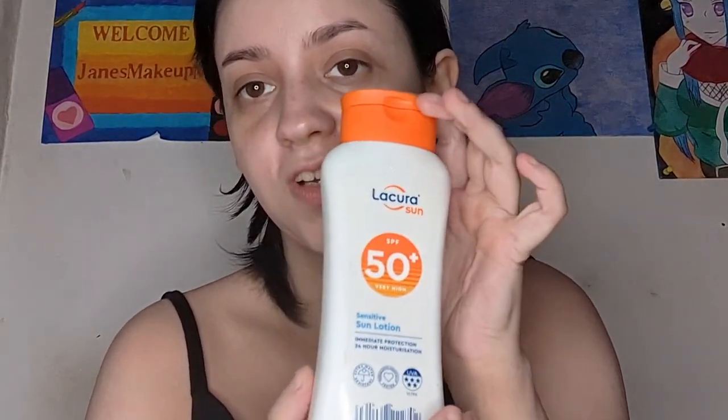So I'm just going to let that soak in and then I'm going to put a little bit of moisturiser on. I haven't mentioned what I've used because it's not Revolution, but I'll just let you know. I use this sunscreen from Aldi. It's the Cura Sun SPF 50 Plus Very High Sensitive Sun Lotion. Immediate protection, 24-hour moisturisation. I quite like this one actually. It adds a nice glow to my skin, adds a lot of moisture to my skin, and of course it's protecting me from the sun. And then the moisturiser that I use is just going to be my Wishful Honey Balm Jelly Moisturiser from Huda Beauty.